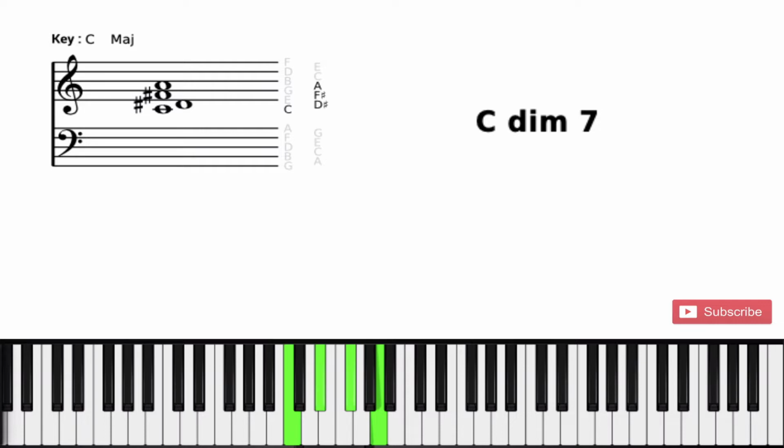Now what we need to do is something called drop twos. Drop two is a very popular movement, or concept, done in gospel music, where you drop the second highest note. So if I have this chord right here, C diminished 7, the F sharp would be the second highest note, so I'll drop that and put it in my left hand. My left hand will be playing the F sharp because I removed it from there. I'm not doubling up, I'm dropping it. So this is a drop two.